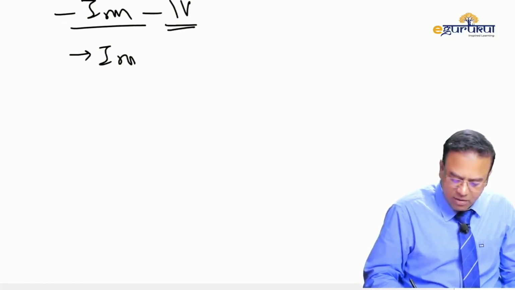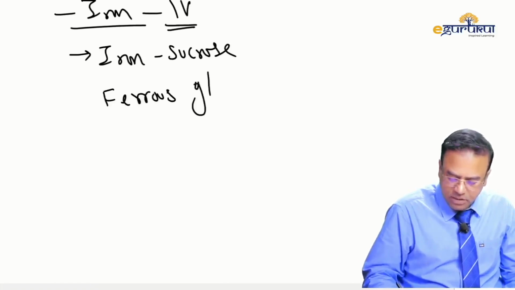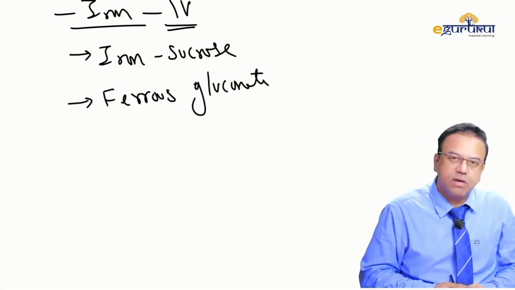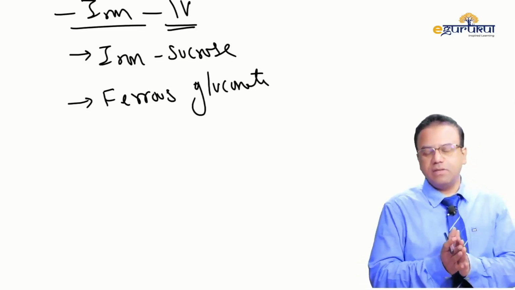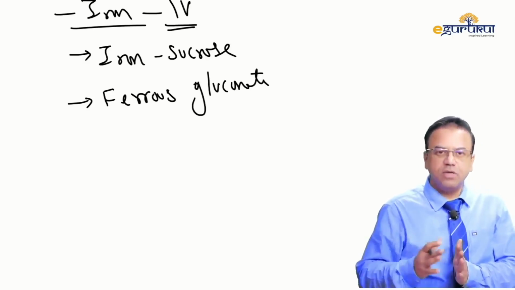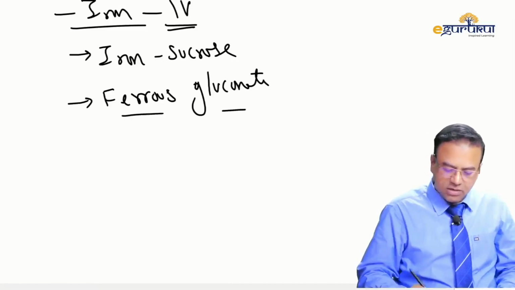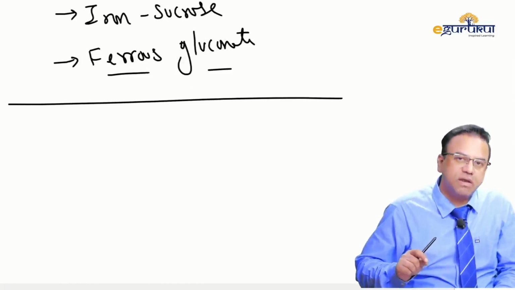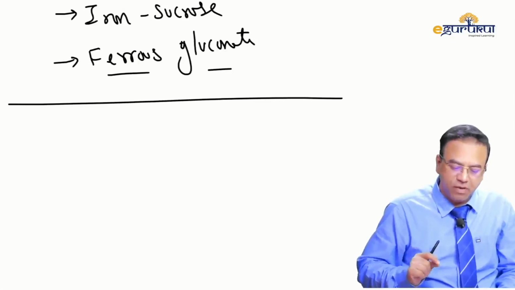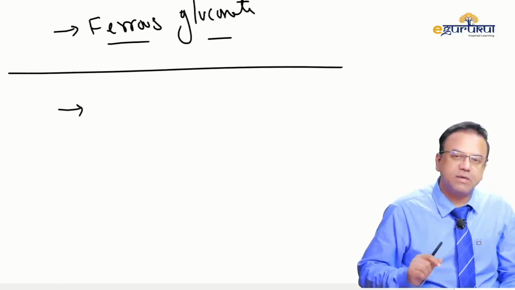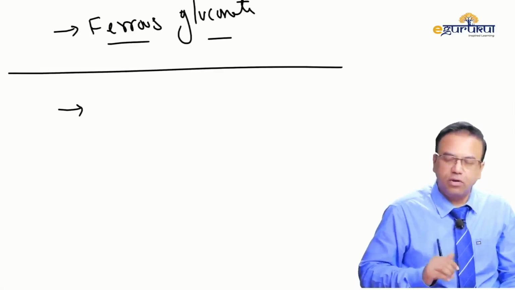You can go for either iron sucrose or ferrous gluconate. Generally ferrous gluconate is the preferred one because it allows larger doses and can be given very easily to replenish the iron stores in fewer sessions. With iron sucrose you can't give large doses at a time, so you have to give it multiple times. If you want to avoid multiple sessions, then ferrous gluconate is generally considered a better option. Important point: avoid iron infusion if the patient has any infection in the background. So infection should be ruled out before giving iron. Also, do not give iron supplementation in anybody whose ferritin is already high, and if the ferritin is above 1000, particularly above 800, don't give iron.